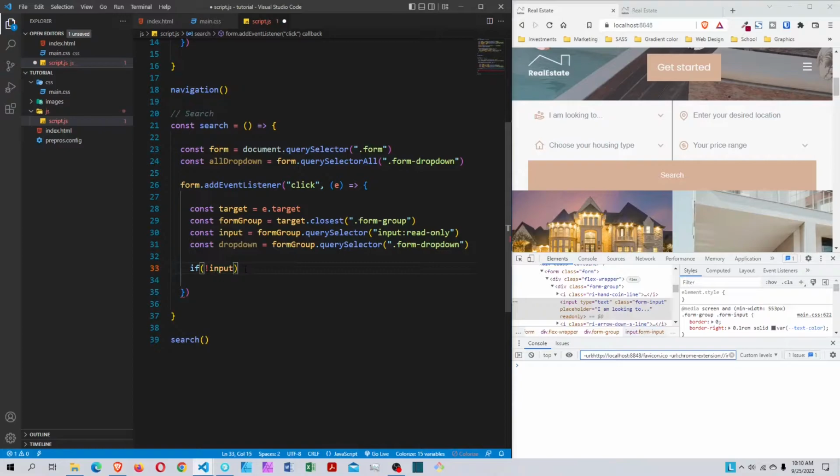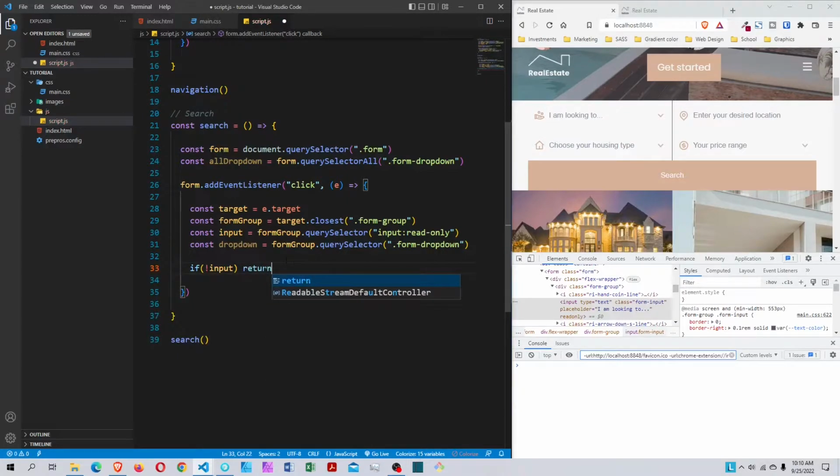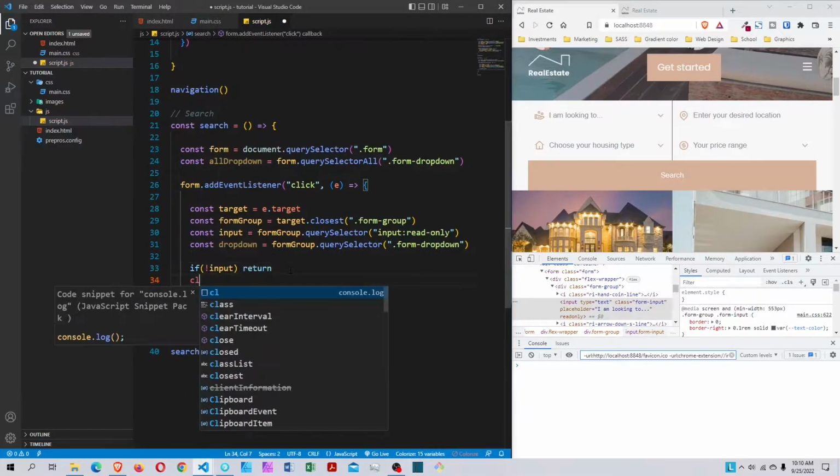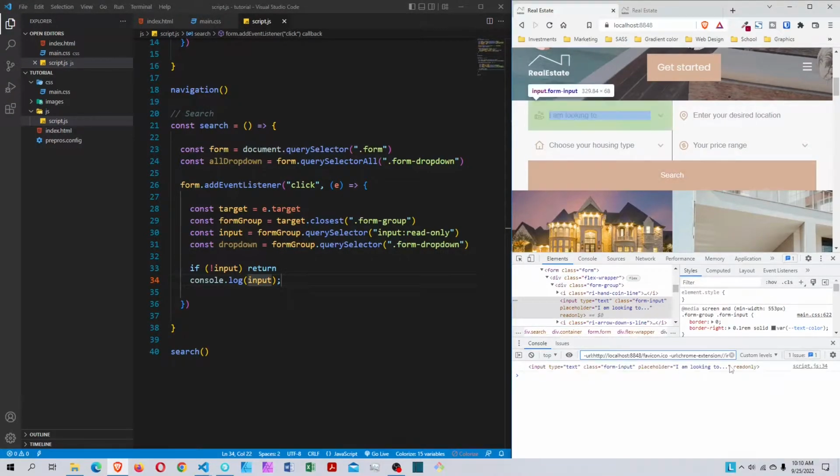So it's not the inputs that has this, that is this one. All we have to do is return. So with this, let's just cancel the inputs, save it. So if I click on this one, nothing shows. If I click on this one, it shows because it had this read only.